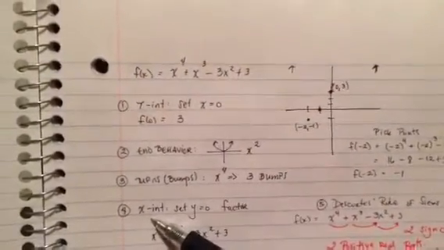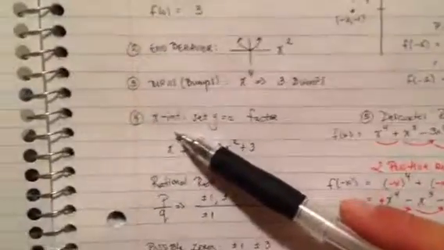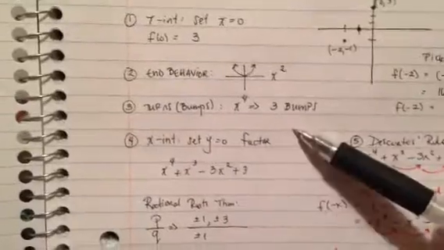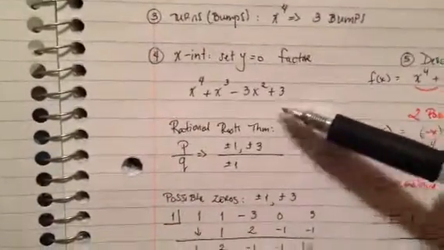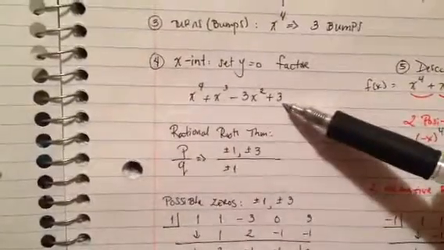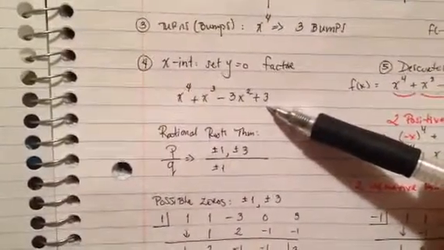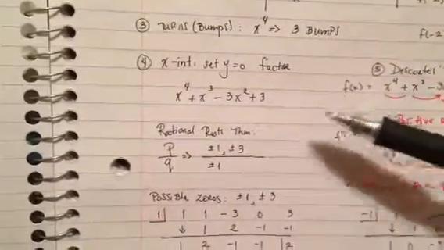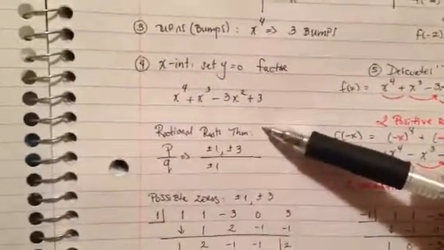Next, all right, we want to go ahead and factor. So we set y equal to 0 to find the x-intercepts. And we have this guy here. Well, I can't factor that guy. Normally with 4 terms, you should try to use factor by grouping. But if you do that, you're going to find that it doesn't work. So we have to use the rational roots theorem again.